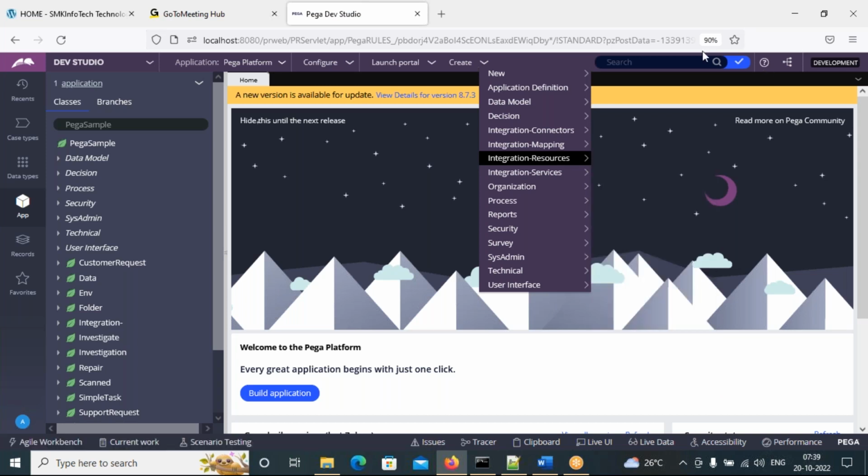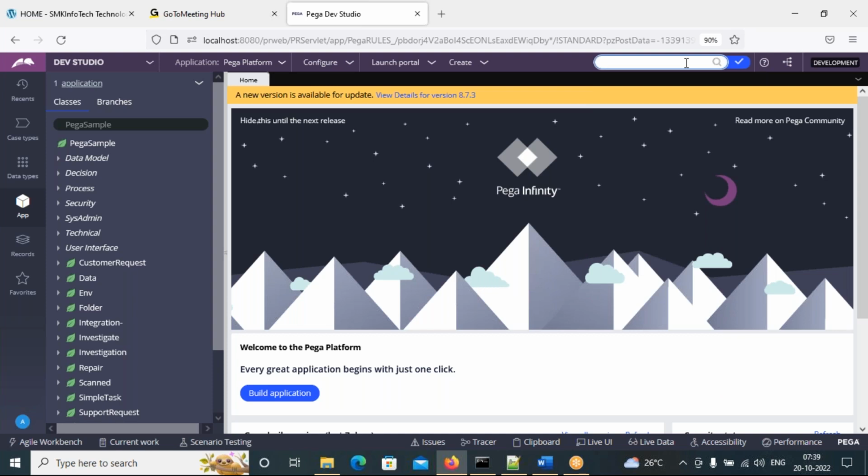Next, the search option. If you want to know whether some rule is there or not, I want to check the existing rule. If it is already available, we don't want to create it again, we can utilize that, but I don't know exactly where it is available. By using search, just give the name and search it, and we can see whether those rules are available or not. If you're not getting it there, you need to create the rule. Next, there's a right mark.